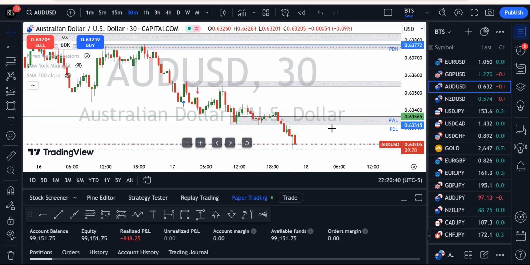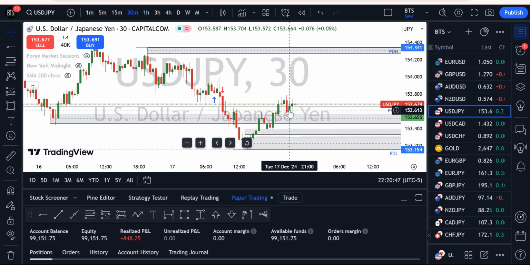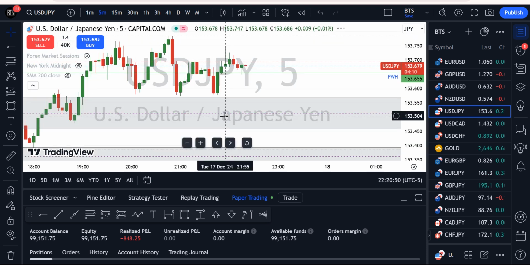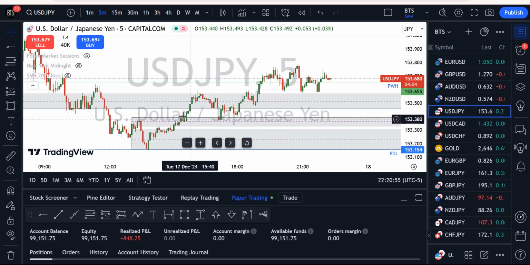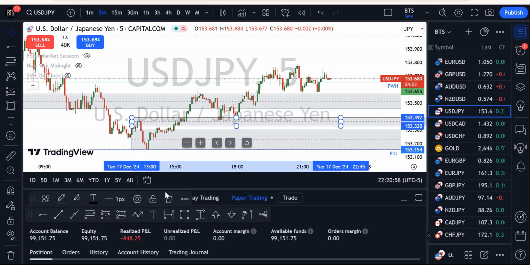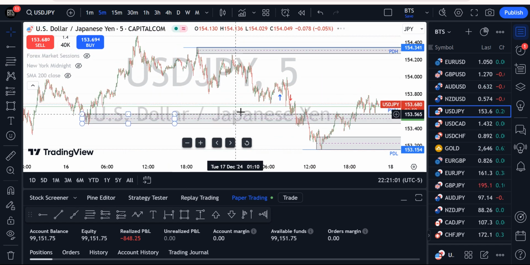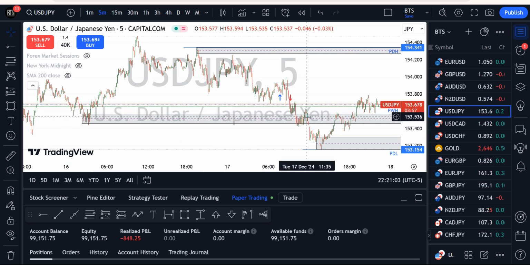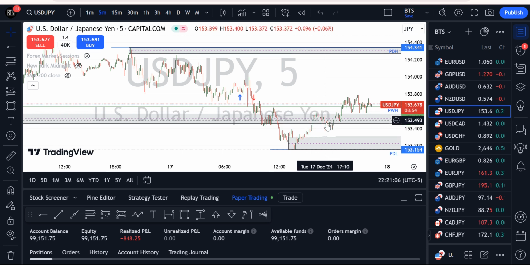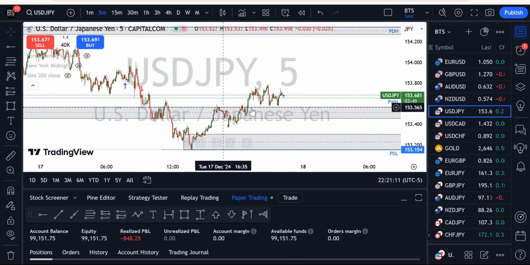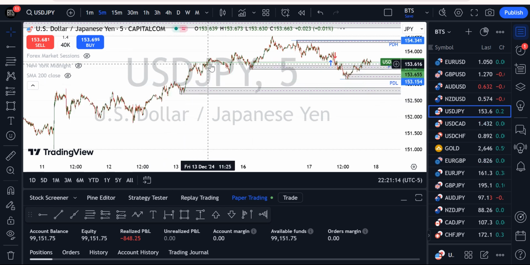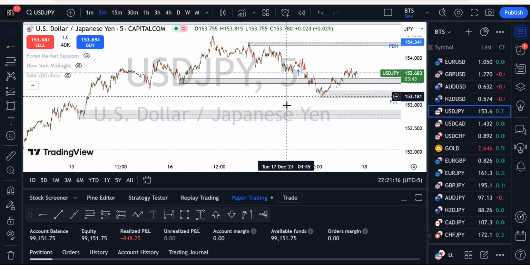This is where I mark my levels of support. It's more like a level of supply and demand. So quickly, let's jump into USD JPY. As you can see, price respected this zone. I was expecting price to respect this zone, so I need to remove it off, right? And we broke this support. We came back into it, and we are currently trading above this level of support. And let me remove this previous week's high, right?